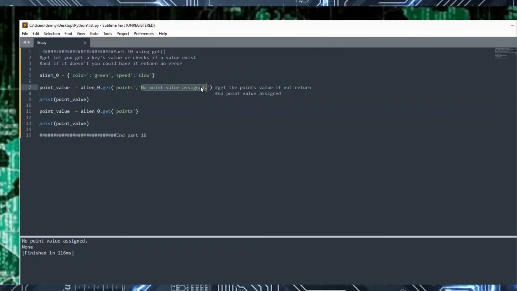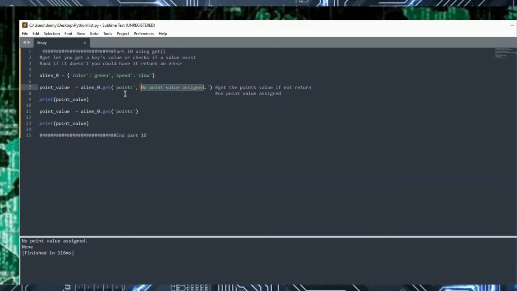The reason being is because if you look here at our list, we don't have points as a key and value in there, right? So it's not in there. So if we try to get this, it's going to give us the message we specified here, no points value assigned, right? It's not going to add it to our dictionary. It's just checking to see if there's points in our dictionary, and we don't see points here. So therefore, it's going to prompt us with this message.